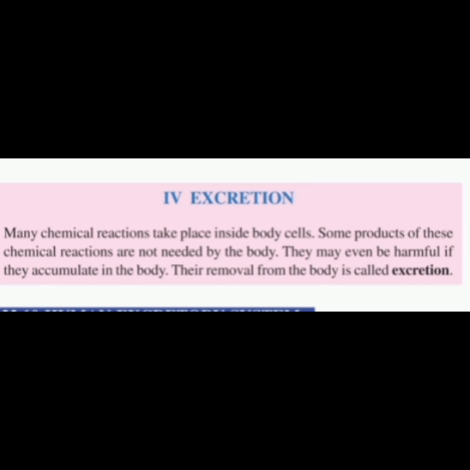There are a lot of chemical reactions which take place inside our body cells. We don't see them, but they happen each and every second. Some of the chemical reactions produce substances that are not needed, unnecessary to our body, and which may be harmful if they accumulate in our body. Removing those chemicals from our body is called excretion.